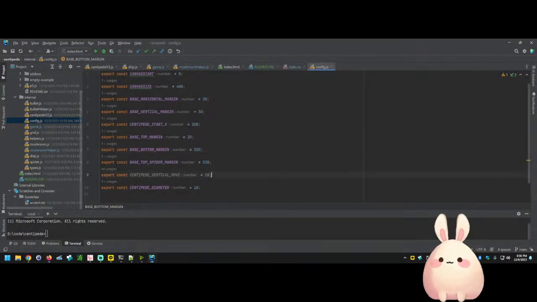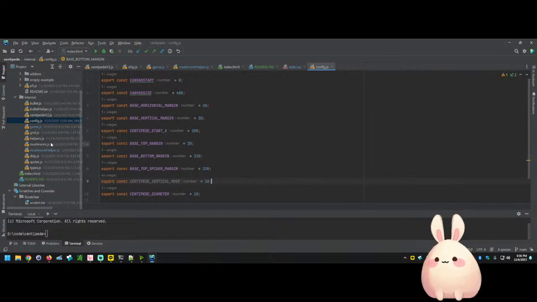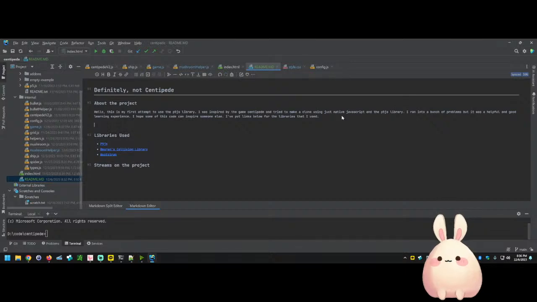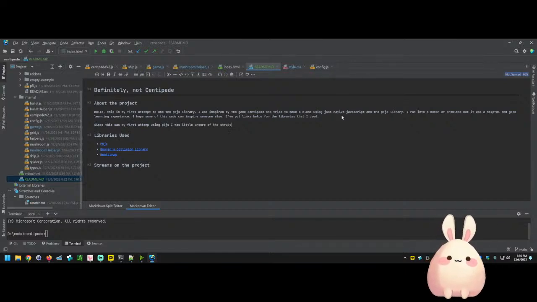I'm going to go ahead and put this up. I guess I should put some additional notes, libraries that I used. Since this was my first attempt using P5.js, I was a little unsure of the structure I wanted to use.